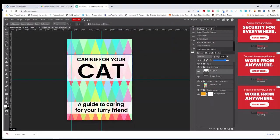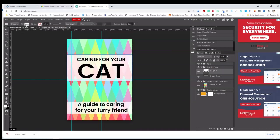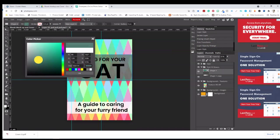And then you can also change the color. So how we do that is we need that selected to make sure it's it. Then click on this box, which actually creates the shape. But in Photoshop, you need to click on this to change the color of a shape. So we just want to click on it, and then this fill box is going to come up, and then we click in there, and the color picker comes up. And then as you can see, it's going to change the color of the box.